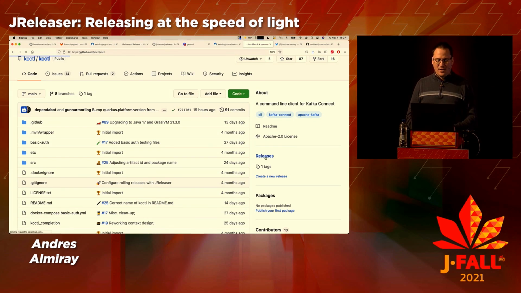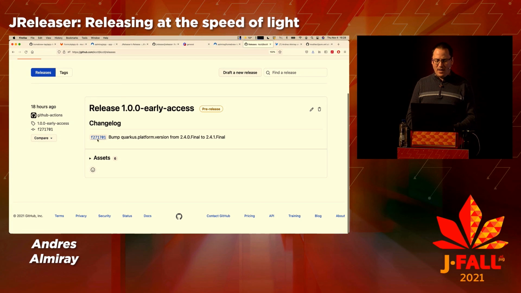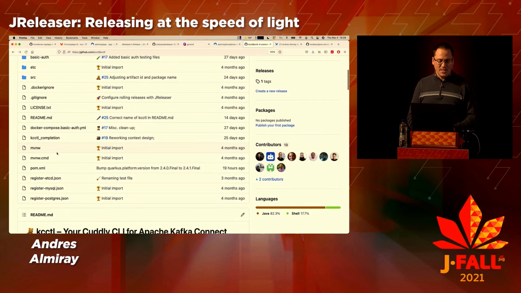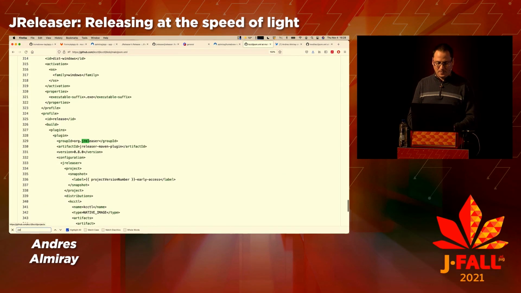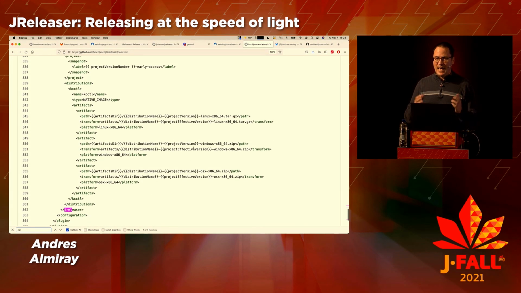So that's why, if you click here on releases, you see this early access tag with the current commit, and in the assets, we see those 3 different binaries. And this project, once again, is configured using the JReleaser plugin. There we go, latest version, by the way, and that's the list of assets that we're going to release.